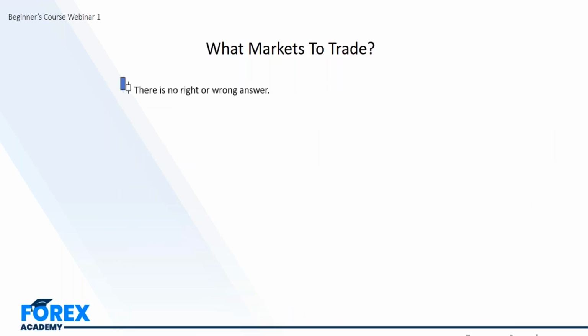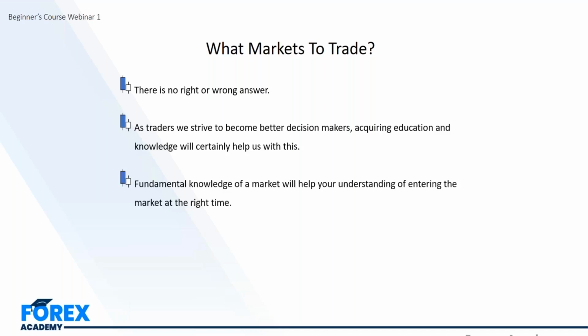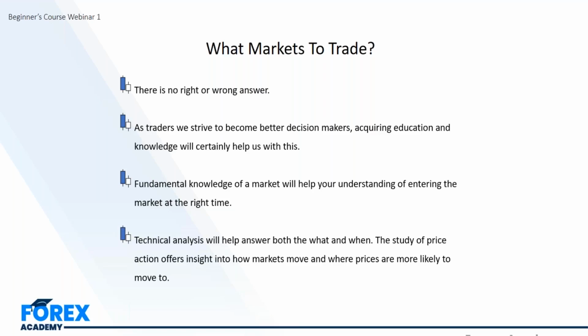So what markets do we trade? Well, to be honest, there is no right or wrong answer. What we will look to do as traders is to strive to become better decision makers. So going through the beginner's trading course here is most certainly the task at hand to acquire the education and knowledge that will certainly help us to do this. Fundamental knowledge of a market will help your understanding of entering the market at the right time. So there are many skills to learn. Technical analysis is one, fundamental knowledge and a bit more insight into the markets is certainly another, and that will help you with decision-making.